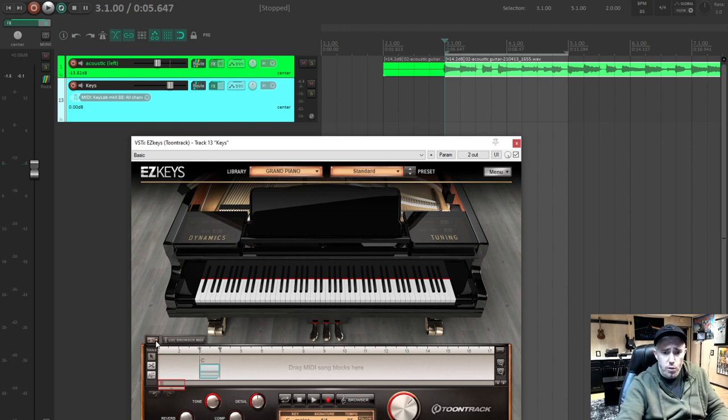I want to have three chords, one, two, three. So this first chord is a half a bar. The second chord is a half a bar. And the third chord is a full bar. So the chords I'm using are C major, G major, and D major. So if you want to change these chords, just click on them. So C major is already there. Click on that. We're going to make that a G major. Click on this, make that a D major. So now it sounds like this.